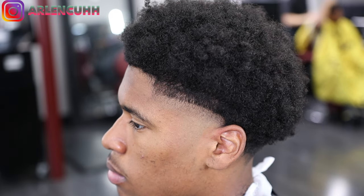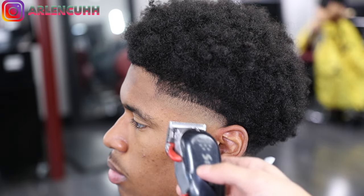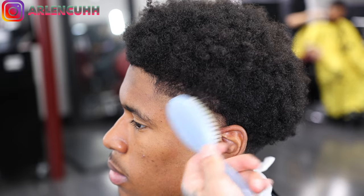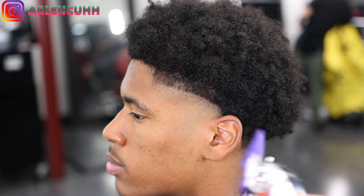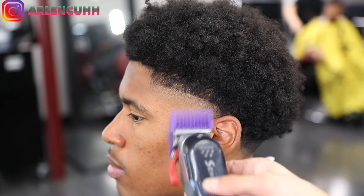When doing a taper, always brush down the hair. I'm using the corners the entire time because I'm nitpicking at every little dark spot I see — don't be afraid to take your time and do that cleanup work because it pays off when you're done with the cut. We're doing our two guard now — purple guards — just to take off the bulk on the side, raising out just like I did with the number one and a half guard in the back taper, not trying to make a hard line.